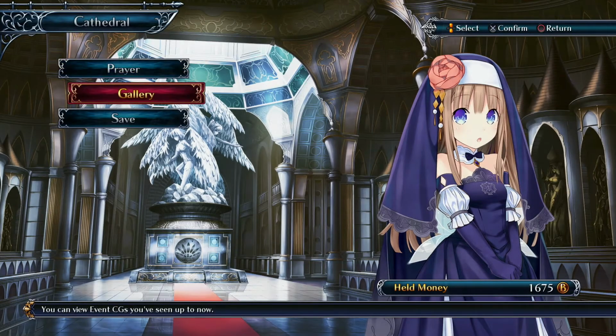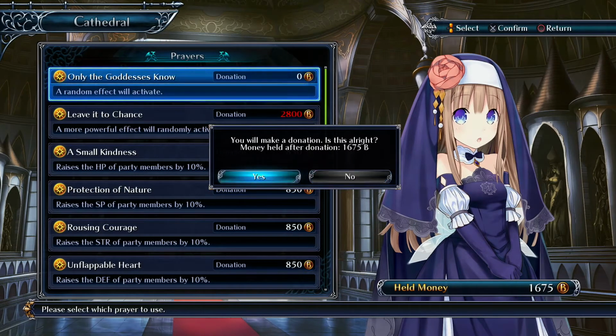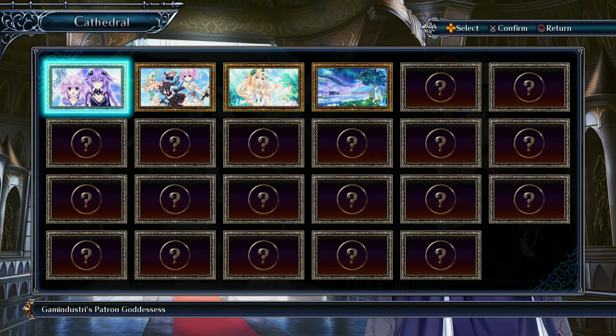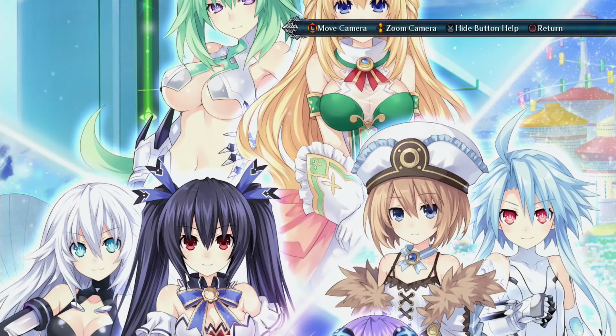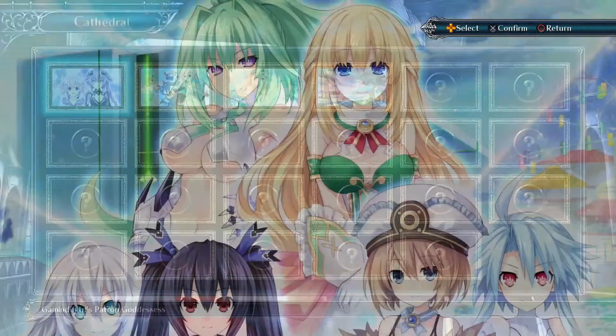Welcome to the cathedral. Oh, so interesting. This is free. Is this all right? I shall offer your prayer. Random effect. Okay, so those are kind of like the background scene going on. These are really nice art. Very honest. These are really, really nice art.